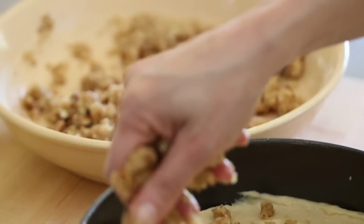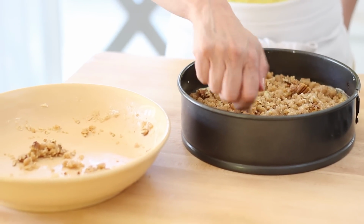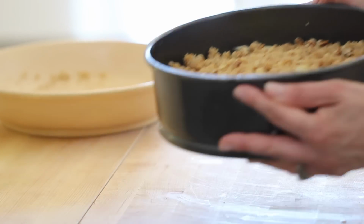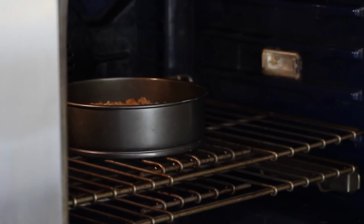So we're gonna take this crumble and we're gonna sprinkle it all over the top of our cake. And now it's ready for the oven. So you're gonna pop it in a 350 degree oven for 1 hour. I know, it sounds like a long time, but remember, this springform pan is pretty deep, so it takes a bit of time to make sure that that cake is cooked all the way through.